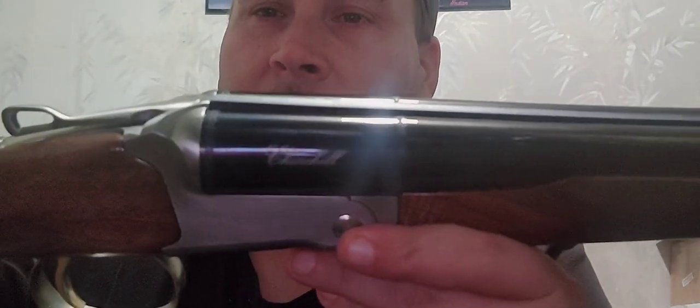I'm sending the gun back to the gentleman and he's refunding me — we hashed out a deal. I wanted to prove I wasn't just yanking his chain, that I actually had an issue with the gun, so I even have the cartridges I tried in it today to prove it was only shooting one barrel. So let's get on with it — this is my Churchill, or was my Churchill, 512 Gold.